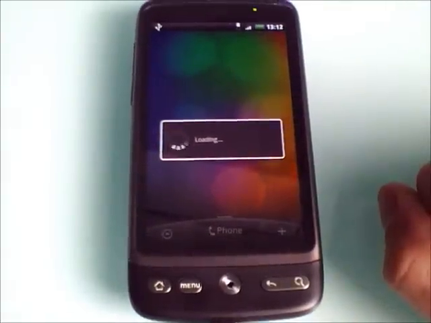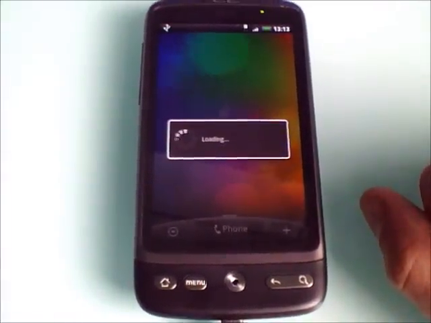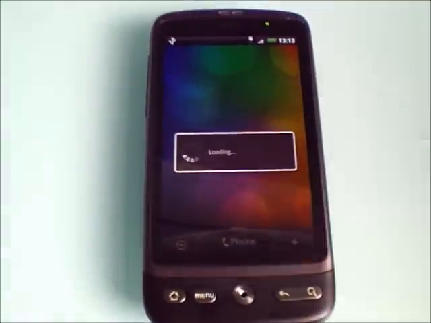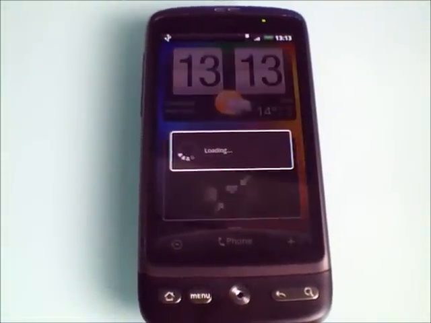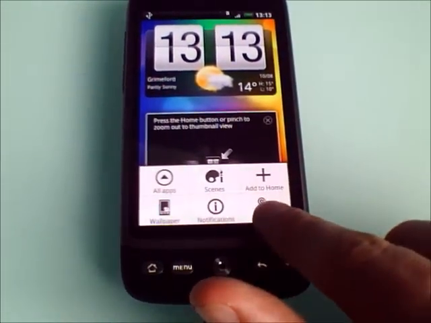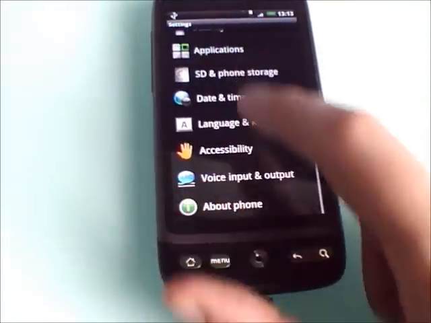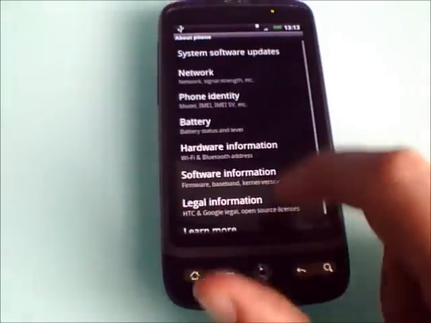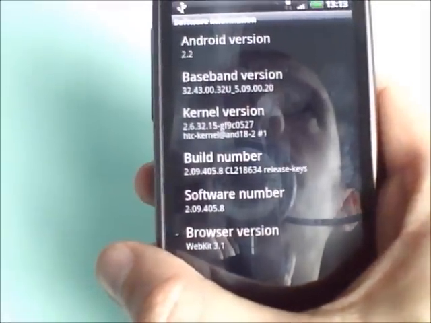It will load, and now your phone should be on 2.2. Now, this is the second time I've done this. I was actually on this ROM before. I actually reflashed to the T-Mobile one just to show how this could be done. And I encountered not one problem during this. This video is me doing it. We just edited to get rid of the time so it'll fit onto YouTube. There you go, 2.2.